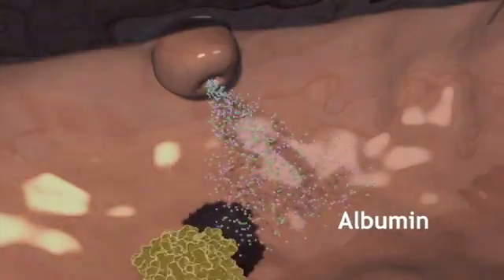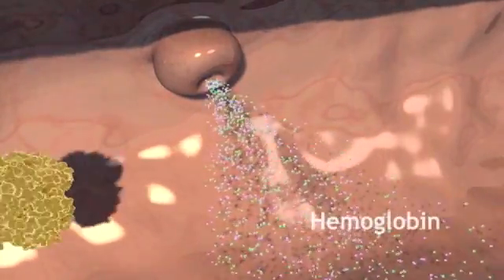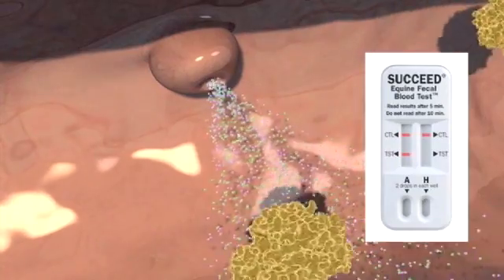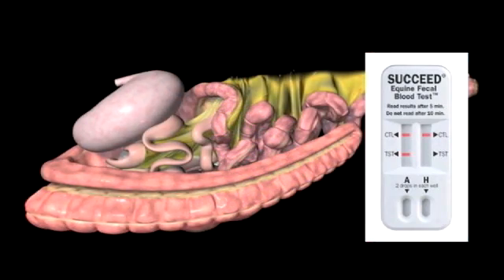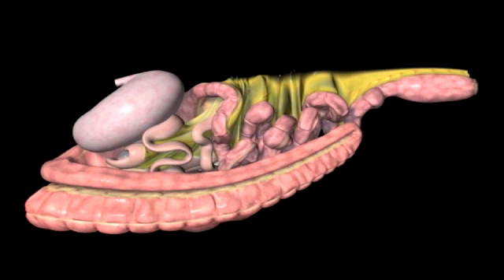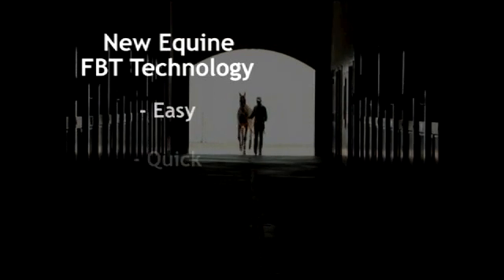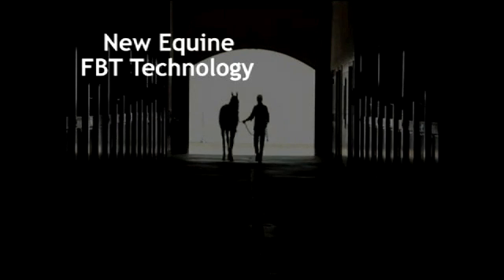The new FBT works as a differential diagnostic aid because proteases and peptidases in the stomach and duodenum are known to completely digest albumin, while hemoglobin is resistant to the enzymes, acids, and bacteria throughout the GI tract. As a result, a positive test for albumin in equine feces indicates a digestive tract injury at a point caudal to the common bile duct in the proximal portion of the small intestine, generally in the hindgut. The presence of hemoglobin in the manure indicates injury anywhere along the GI tract. Together, and with the aid of other diagnostic methods, one can generally assess the condition of the entire digestive tract. This test is easy and quick to administer — it's the only reliable, non-invasive approach to diagnosing and distinguishing foregut and hindgut conditions in horses, meaning you can treat the underlying problem quickly and accurately.